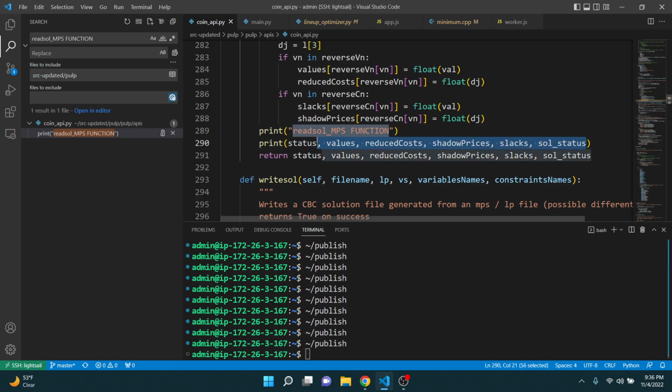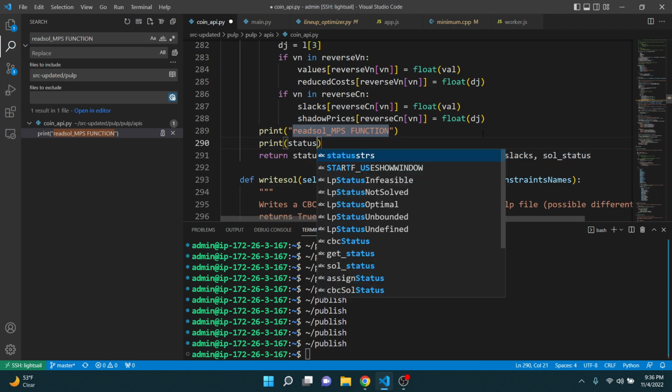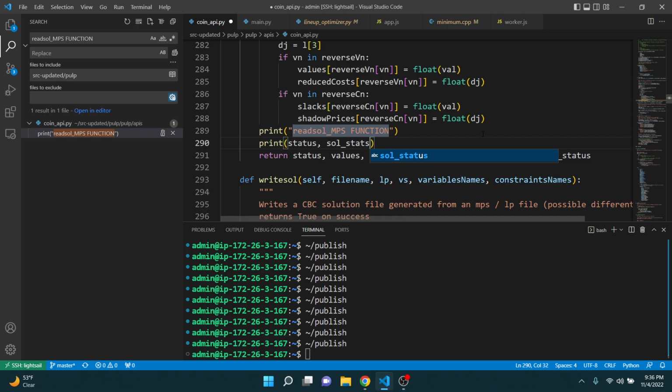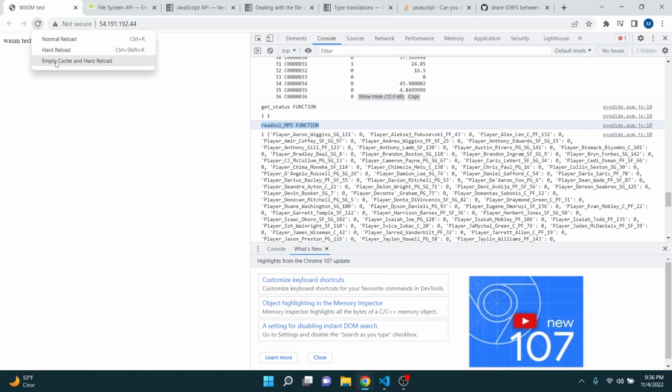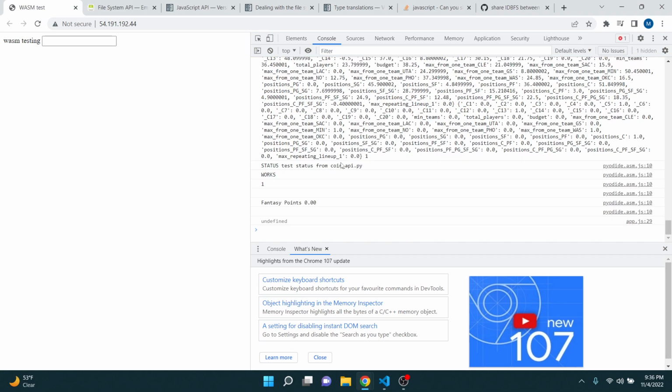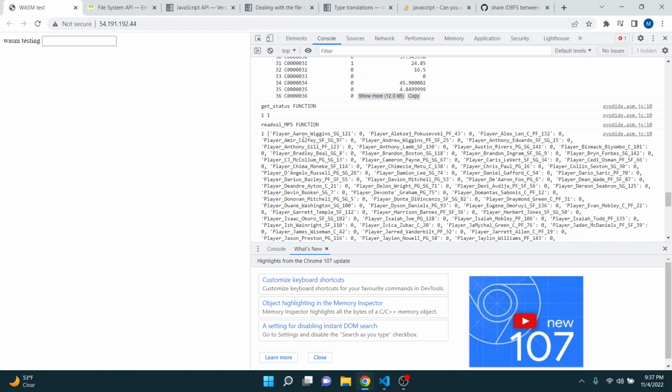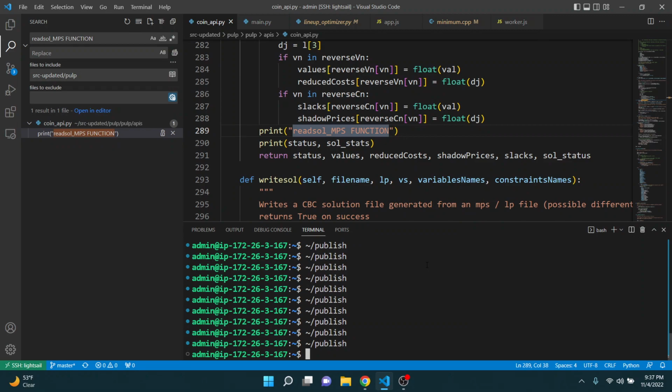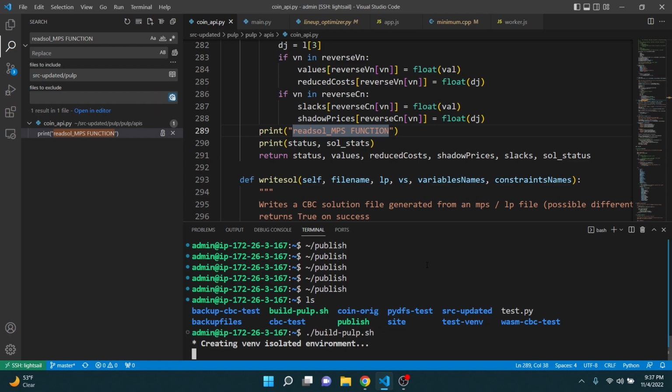So let's just do status and solution status. See what that gives us back. Read sol NPS. What? Oh, I gotta build pull for this one. Alright, I'll be right back while it's building.